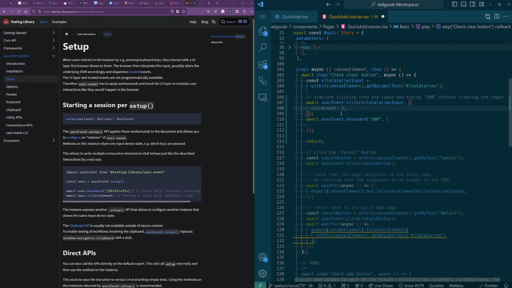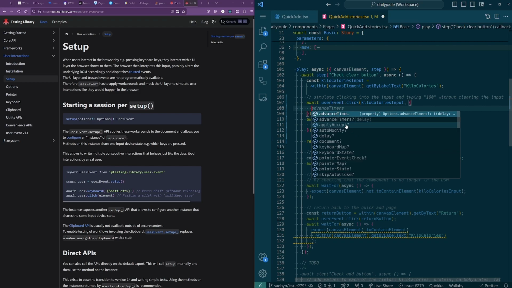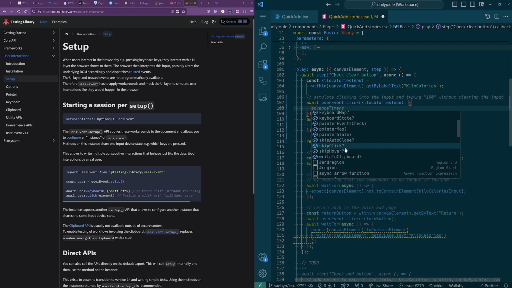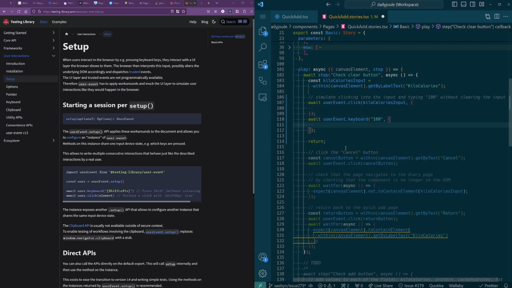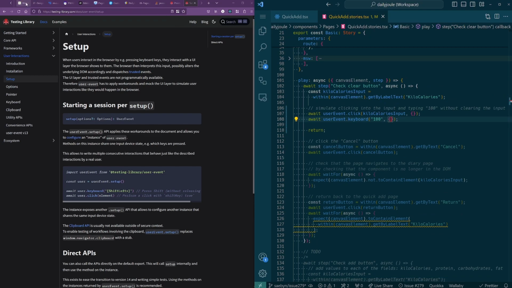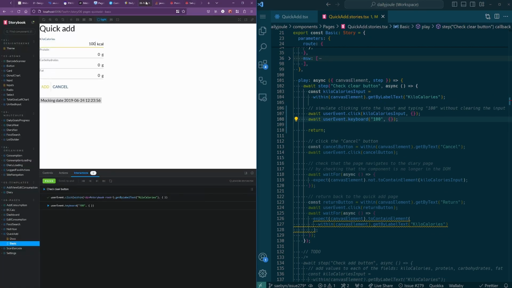Put some of the stuff back here that we had before. Were there options here? I don't know. Let's leave that as that though, and then we await userEvent.keyboard. What does that look like?